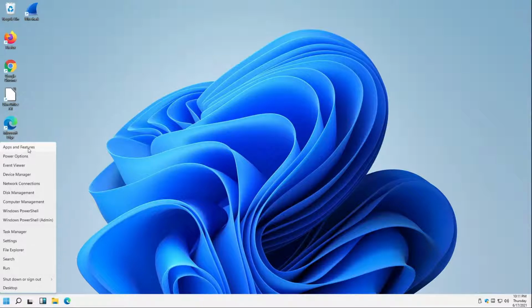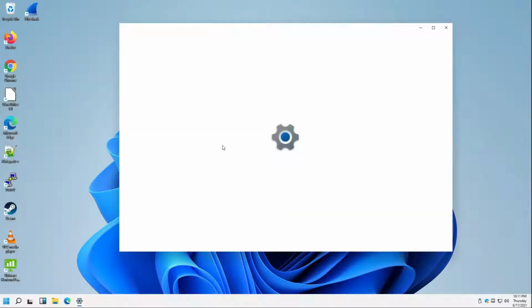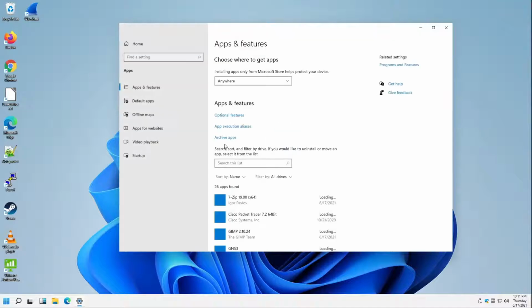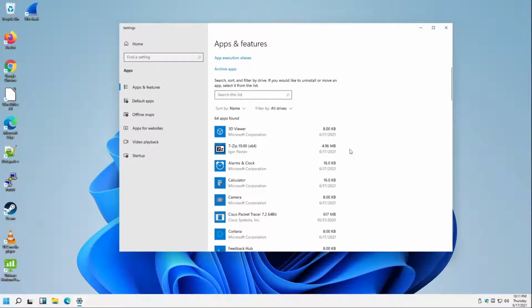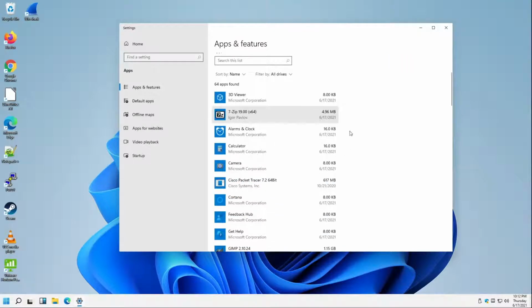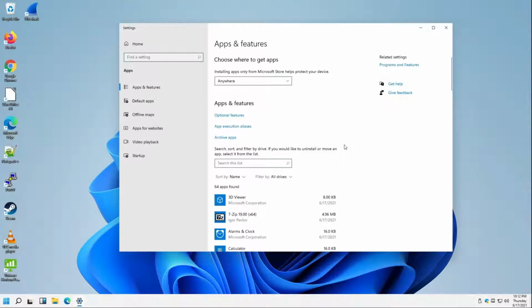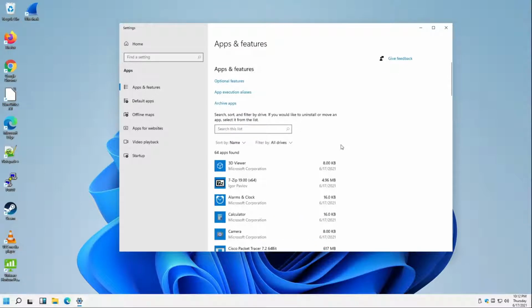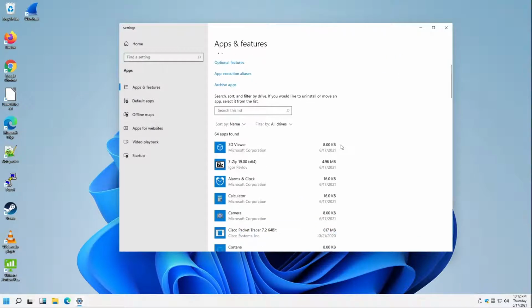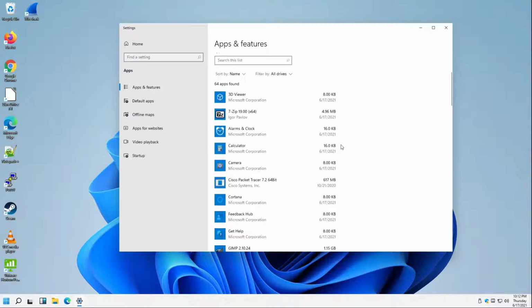Apps and features. What's apps and features? Just the apps list? 7-Zip, yay! Just seeing what's on here. My buddy's real sharp. He wants his tools.